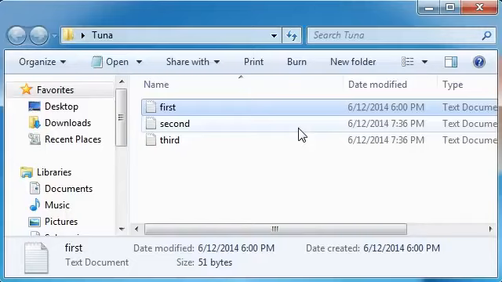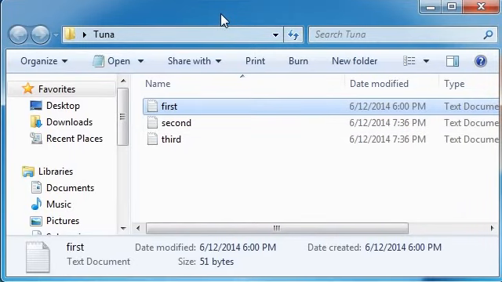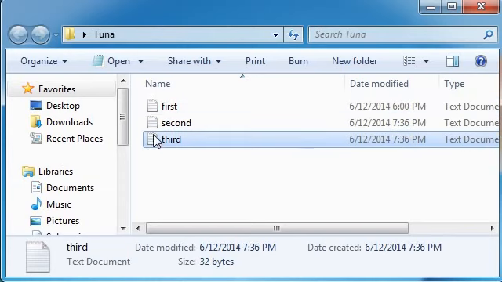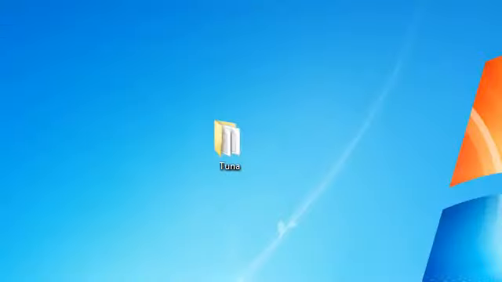So now in our working copy, which is our local computer, we have the first file, which is already committed to our main project, and the second and the third, which we just made. So those are not committed yet.